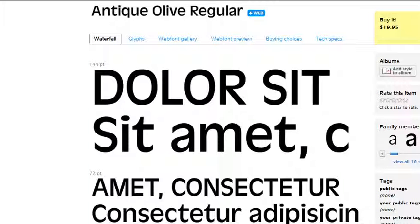This one is part of the Serifs number 2 group. This is Antique Olive, a typeface that doesn't get used a lot. I don't think it gets the respect it deserves. It's a very interesting typeface, that's for sure. We'll go over some of its key characteristics.